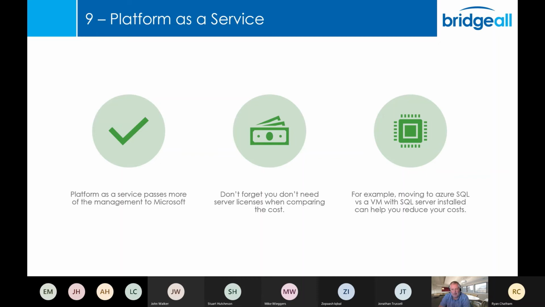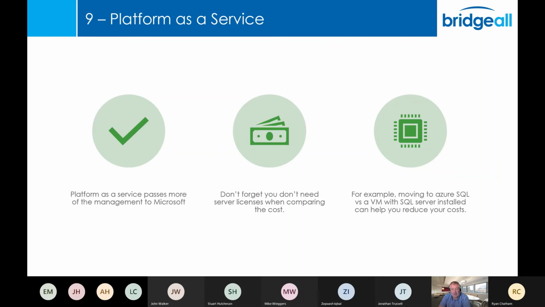But looking into more of the long term and leveraging cloud services, elasticity, scalability, all of these kind of features, if you move to platform as a service on many of your applications, you've got some advantages around the ongoing costs for management as well. So you're removing a large support element from your back end teams that need to keep the infrastructure as a service running, because that all gets handed over to Microsoft.